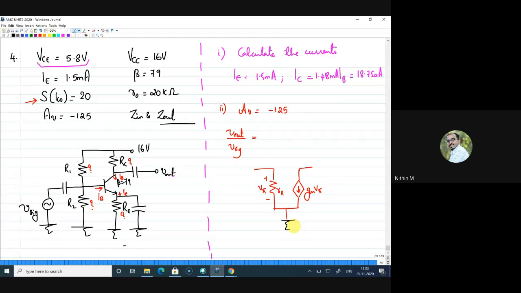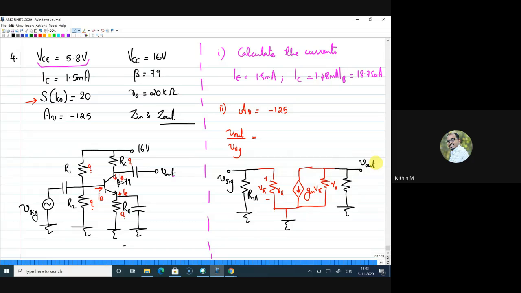Let me check, a few answers have come in. Yes, Kirtana, yes, we can use the gain equation. That is what I'm trying to do here. So I did the emitter connection this way. Now at base, I have two resistors R1 and R2. Let me put it as RTH or RB, anything is okay. Again, this capacitor is short and here I have V signal. Now the voltage V signal is the same across RTH and R pi. Now, since R0 is given in this case, in the small signal model, I should include that R0 as well. Now, towards the right side, I can draw RC here. And this is V out.